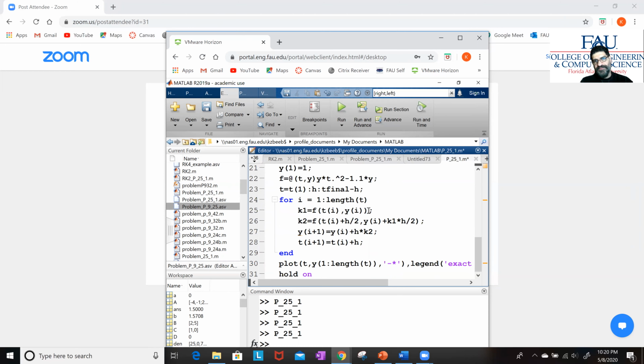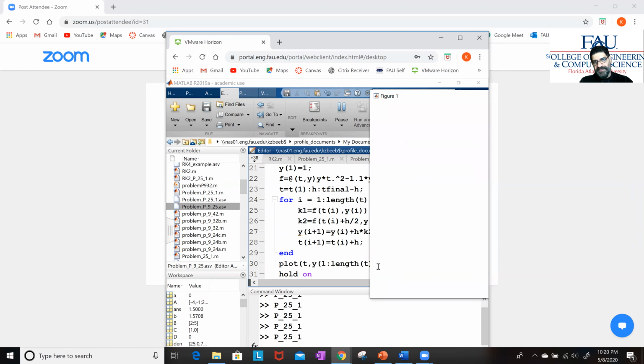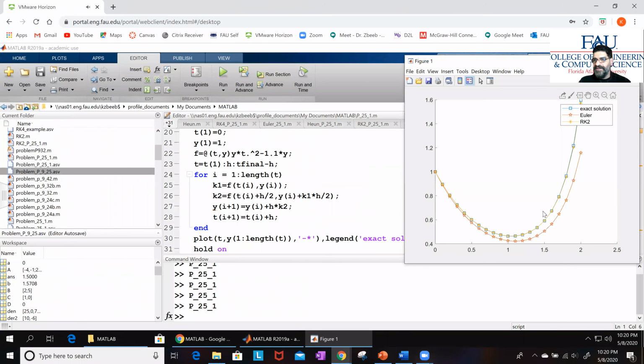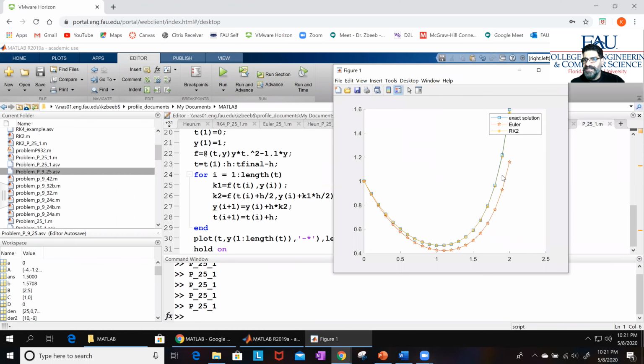All right, so let's run it. Let's see here what we have. You'll see here that if you look at Euler, it's still a little bit off, but if you look at RK2 and the exact solution, you'll see that we are right there, almost, even with 0.1.